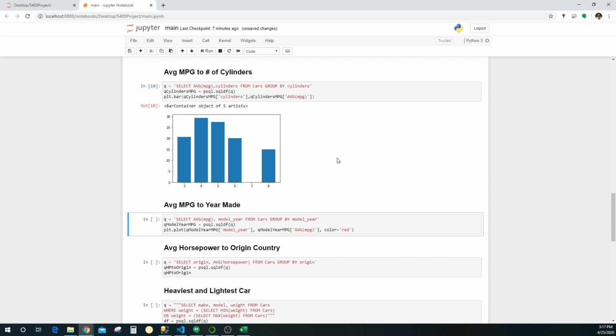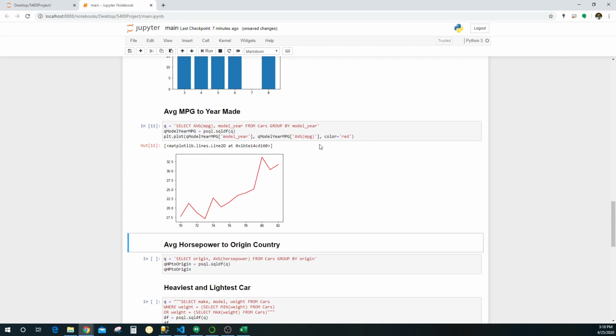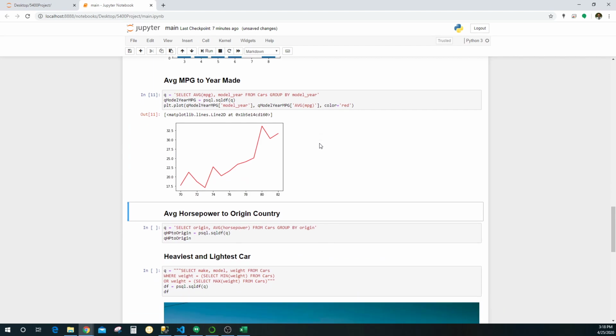Our presumption of what this data would look like was verified through this query and visualization through matplotlib. Then, moving on, we thought an interesting thing to look at would be if miles per gallon improved over time, if car manufacturers were able to start making cars with better miles per gallon. We again identified Q as a SQL query that selected the average miles per gallon and the model year from the data frame cars, and then we grouped it by the model year.